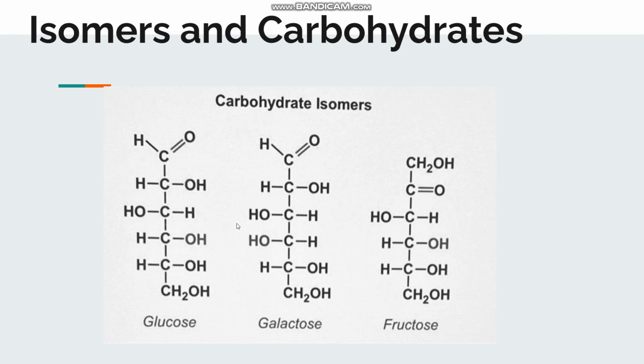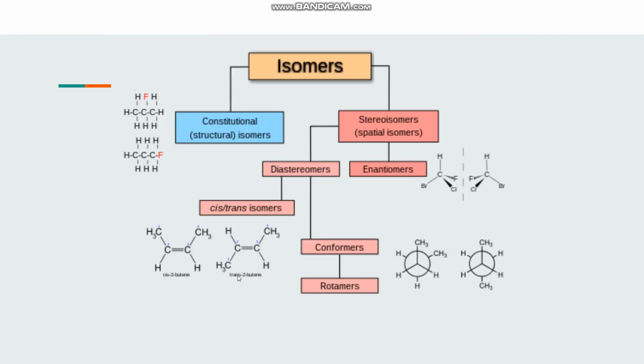And this is very important because some people are lactose intolerant, which means when they try to ingest products containing lactose, they have trouble doing that because they don't have the enzymes to break it down, which are lactase. So they lack the enzyme lactase to break down lactose, and that makes them lactose intolerant. Okay. And of course, galactose and fructose are isomers of glucose, as you see here, and we'll talk about isomers right now.